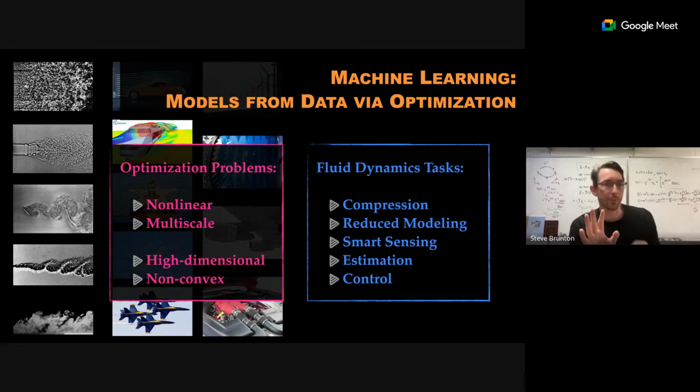Now, I'll point out, this is not unique to fluids. Everything I'm going to tell you in this talk applies to most fields of complex system science. Again, the challenge is high dimensionality and nonlinearity. We have that in neuroscience. We have that in epidemiology. We have that in climate science. We have that in nearly every complex system. We have high dimensional nonlinear multiscale dynamics. And if that is the case, then everything I'm going to tell you today should apply in those systems as well.